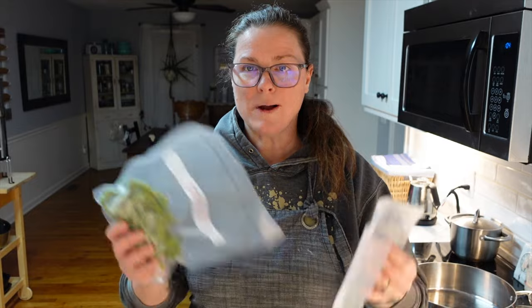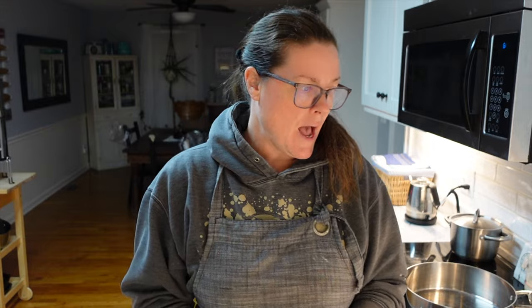For a side we are going to have some edamame — these are from our garden last year, so I just froze them. And I found some carrots in my freezer. These are not on the recipe, but Stephen says when he goes to Panda and gets a bowl of beef, they actually have carrots in it. So I thought, hey, I have a bag in the freezer that I've got to get used up. Let's just throw it in — more vegetables, you really can't go wrong with that.